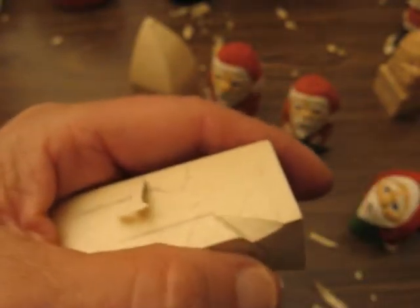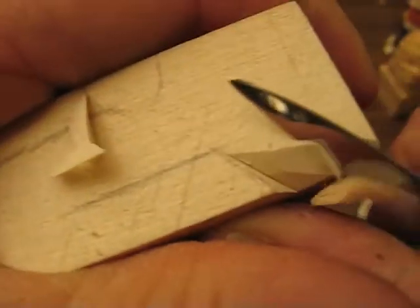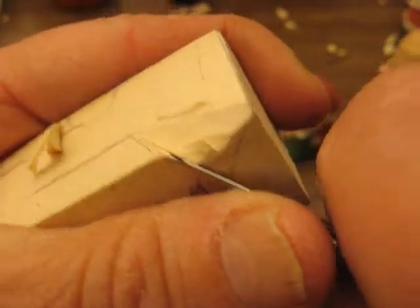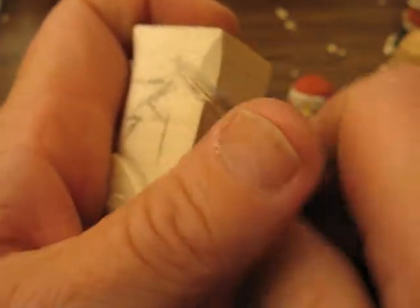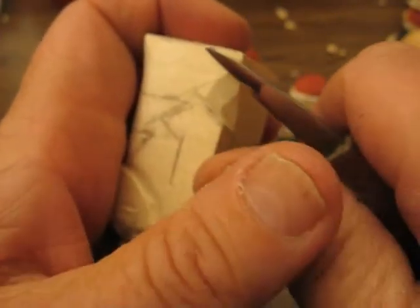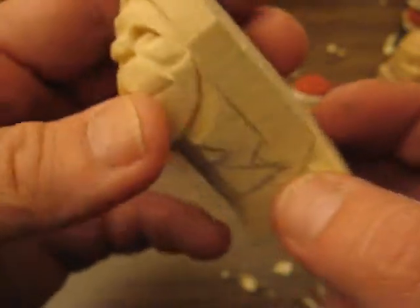I'm going to get another knife — don't like that knife, let's go to a different knife. We're just going from the corner, from the corner up like so. And we're going to do the same thing on the other side — swoop it up from the corner. Put another stop cut in. Just be careful, folks, when you do this stop cut because you put a lot of pressure on those knives. I've never had a knife really slip on me, but I'm more afraid of you guys slipping it into your hands. So make sure you've got your glove on.